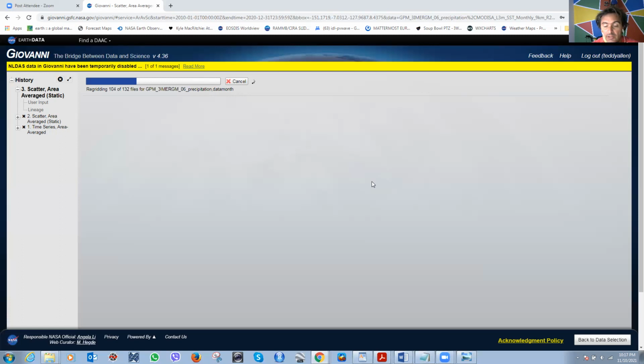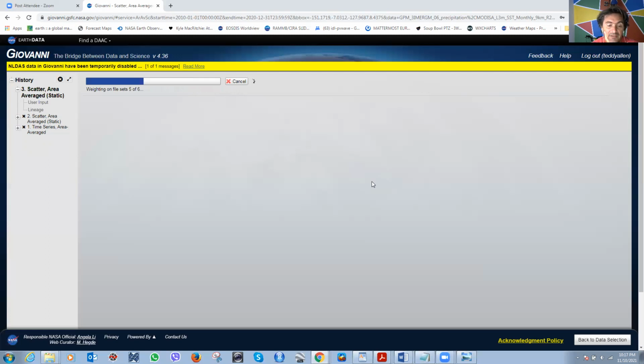So for the regridding, they're going to do all the weighting and all that other stuff. So let's see what they do. Just watching up here the regridding. There we go. 132 of 132. Workflow failed. I wonder why. Subsetting on file sets 5 of 6, 6 of 6.